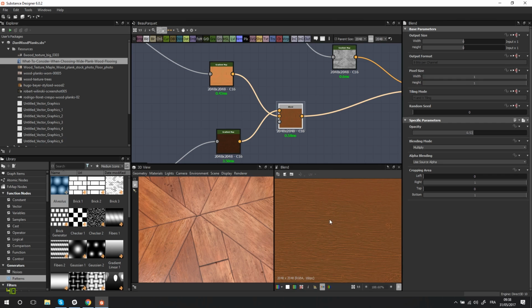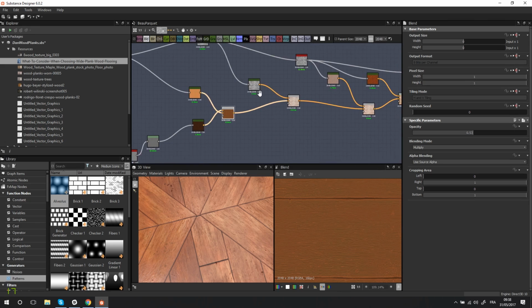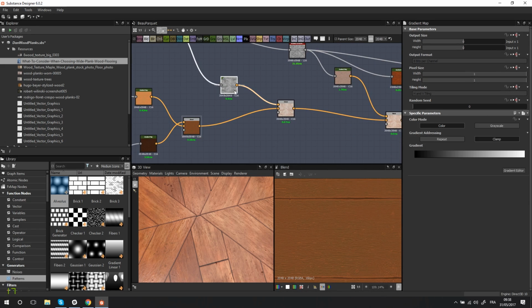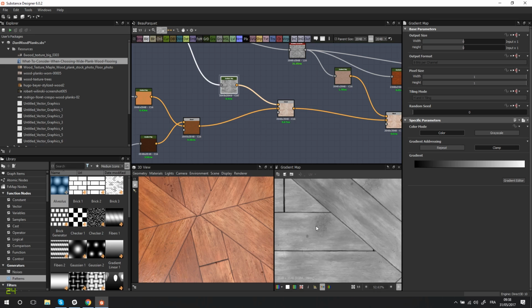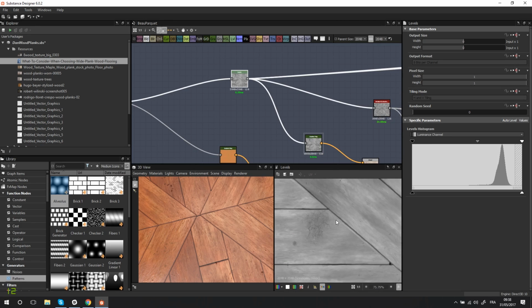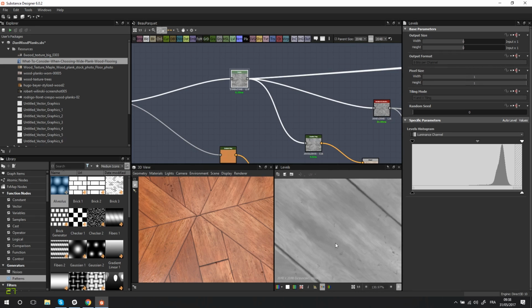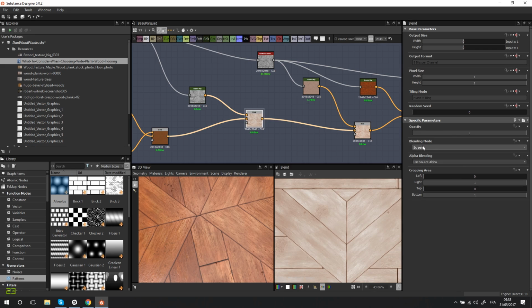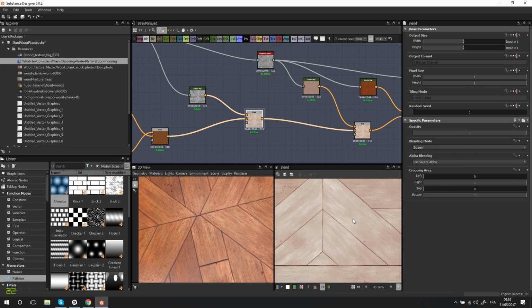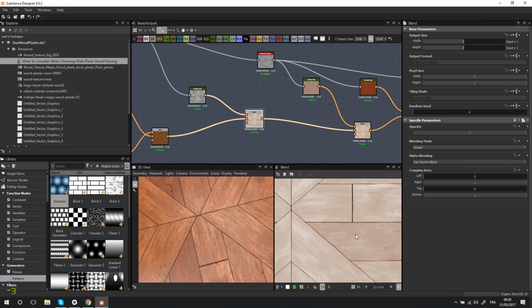We're starting to have some details, but it's still very early. At this point, that doesn't do anything good. Then I used once again the base texture, which went through a levels node to make it more interesting. This is a screen blending mode. It could work, but that's not what I wanted.